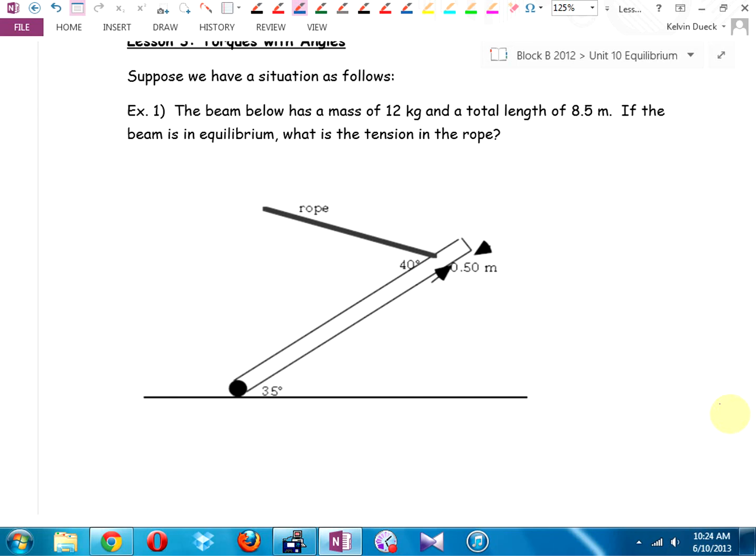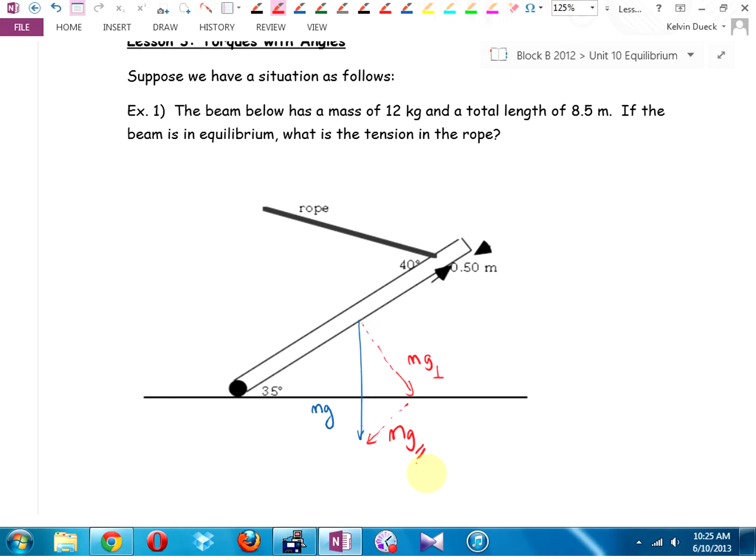What are the forces acting on this beam, folks? Get the obvious ones. I'm going to draw it nice and big because I have a feeling I'm going to be using it as part of a triangle. In fact, I'm going to tell you what I'm going to be doing pretty quickly here. I'm going to break this up into mg perpendicular and mg parallel. Parallel down the beam will exert no torque at all. Perpendicular is what's exerting a torque.